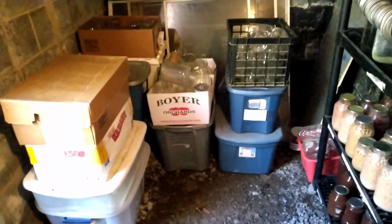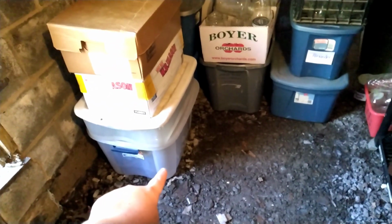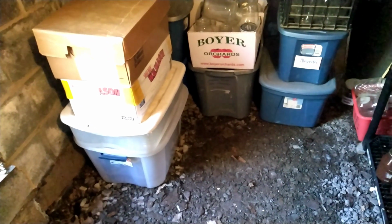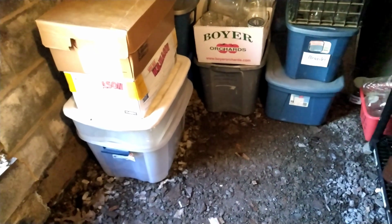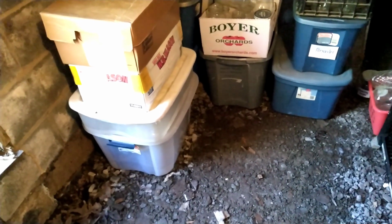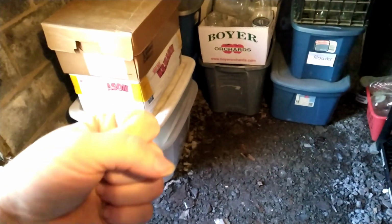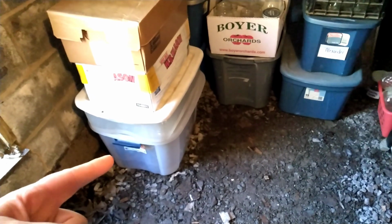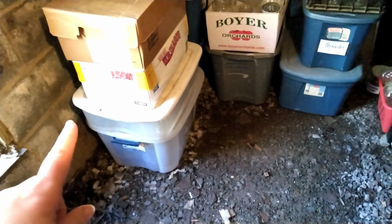That's looking better. So we have this bottom one right here is like odd antique kind of jars. Just older ones I don't really want to get rid of. And then there's some other things, like we have a couple of those, the pint jars that have like the handle, you know, that you can use as a cup. There's a couple of those in there. There's a sprouting lid that goes on a mason jar. Those kinds of things in there.